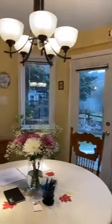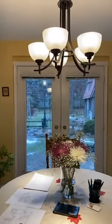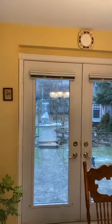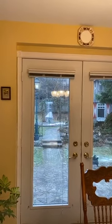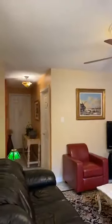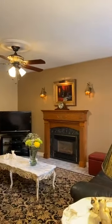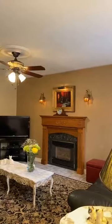All right, so we are done with the first level. When I came here earlier, there were so many squirrels in the backyard, and then I guess when it started snowing, they took off. But there's a lot of wildlife happening in the back. I can't speak English now. So you see the angle of the family room from this side.